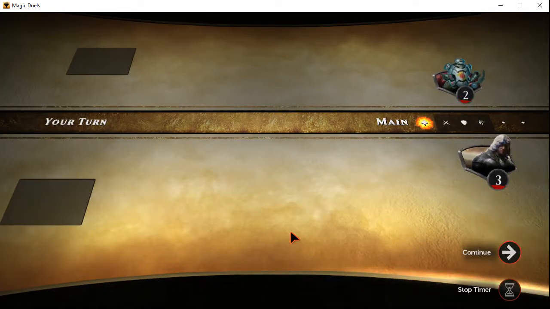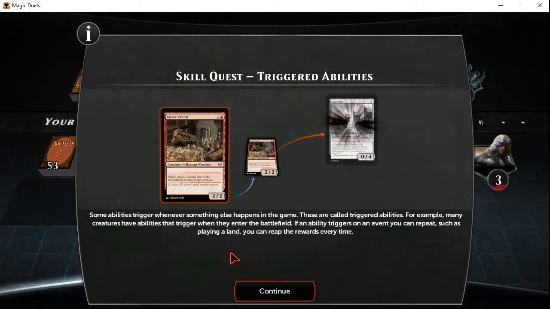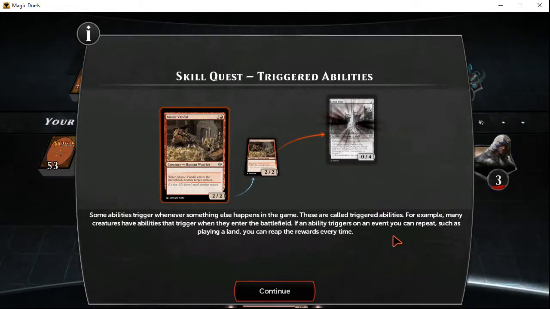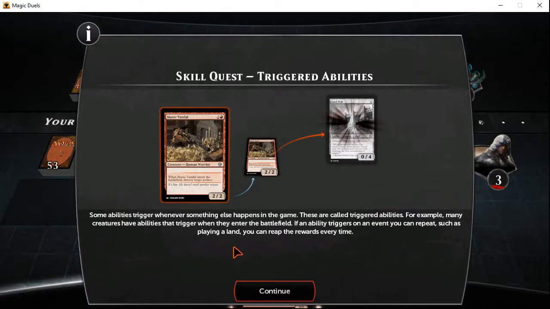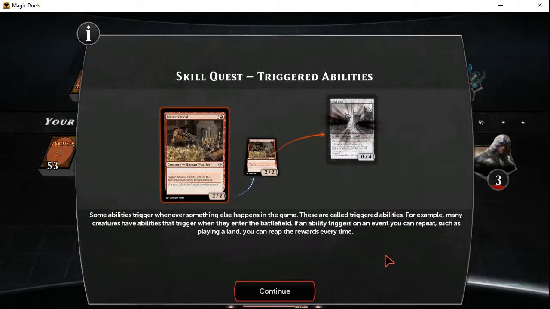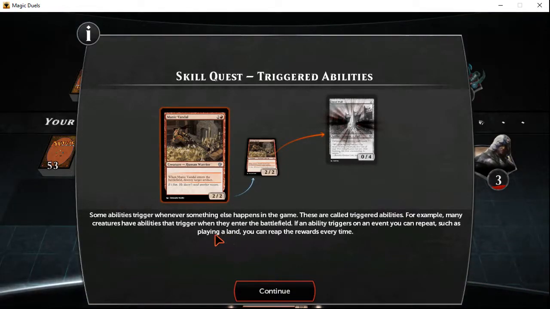Okay, we are here. Some abilities trigger whenever something else happens in the game. These are called triggered abilities. For example, many creatures have abilities that trigger when they enter the battlefield. If an ability triggers on an event you can repeat, such as playing a land, you can reap the rewards every time. Yeah, that's pretty much what I was saying.